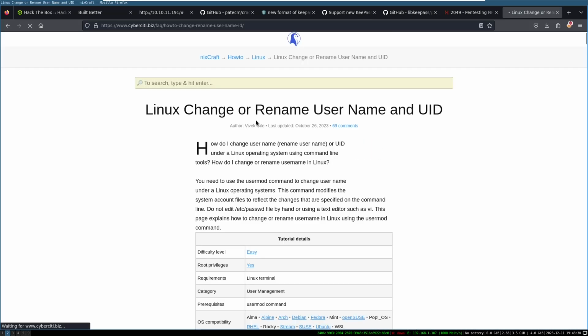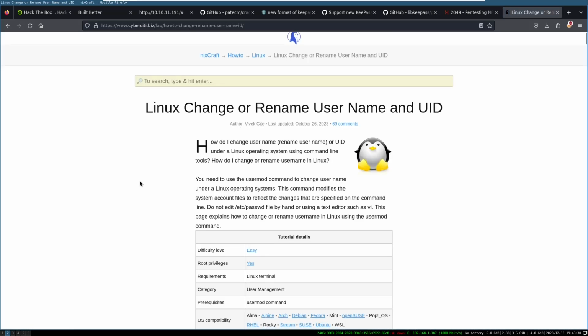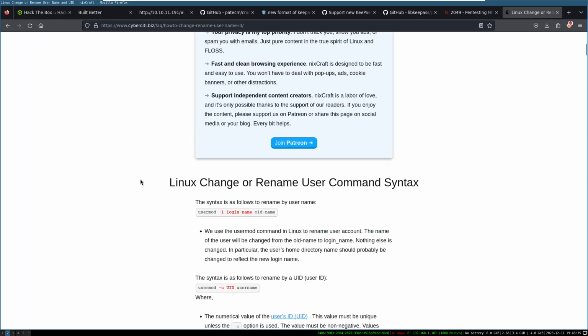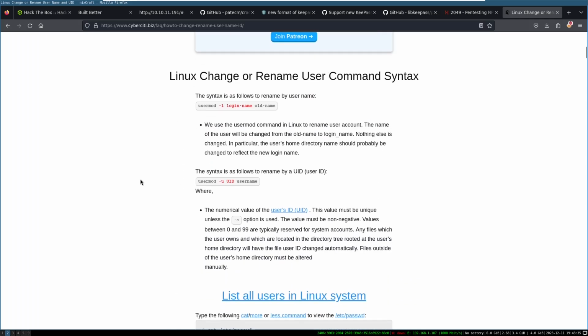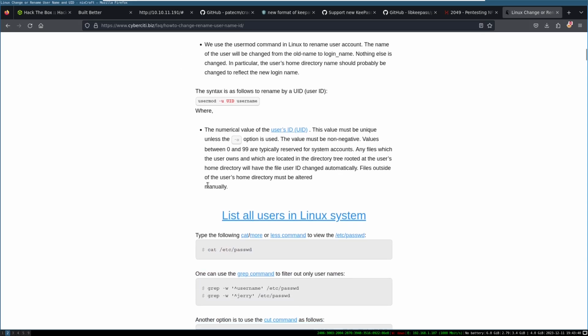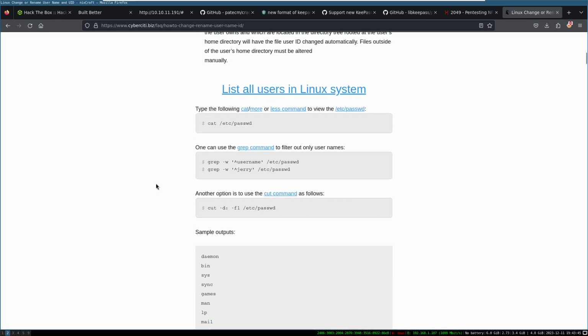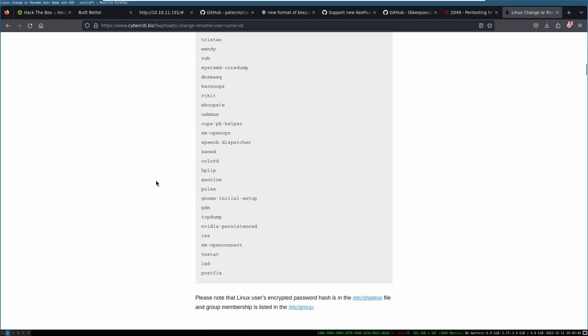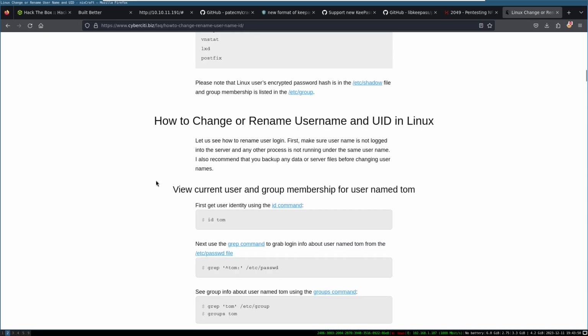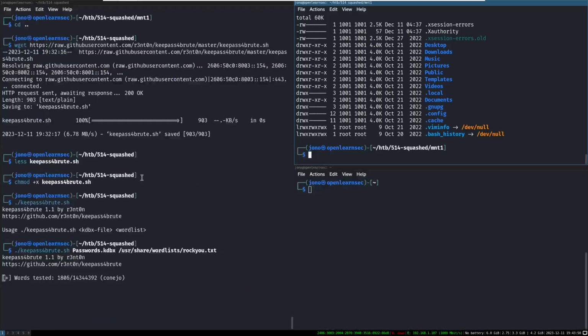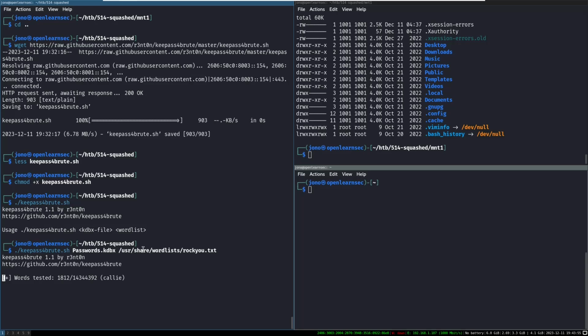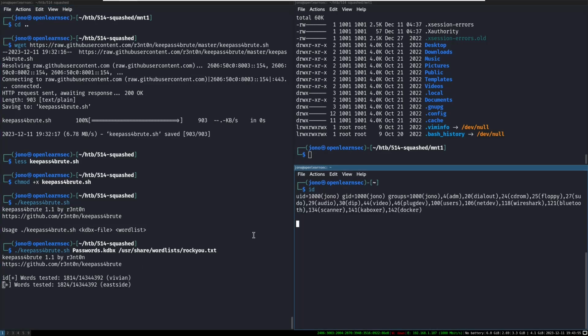I don't want to change the UID because then it will break all my local permissions and stuff on my Kali host. Let's see what our current ID is. Yeah, see, I'm 1000.